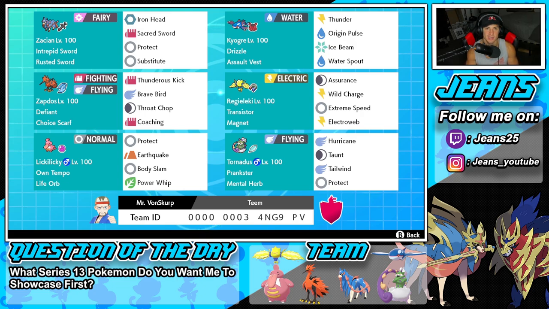So that really counters Intimidate Pokemon. And then we have that Choice Scarf so we can outspeed a bunch of Pokemon and get off some big damage. It's got Thunderous Kick, Brave Bird for STAB, Throat Chop, and then it's got Coaching to coach our physical attackers such as Lickilicky or even Zacian.